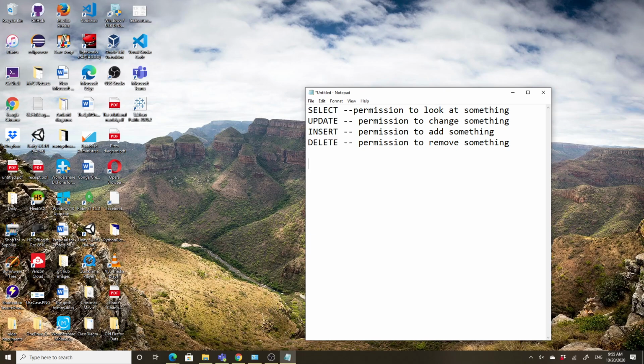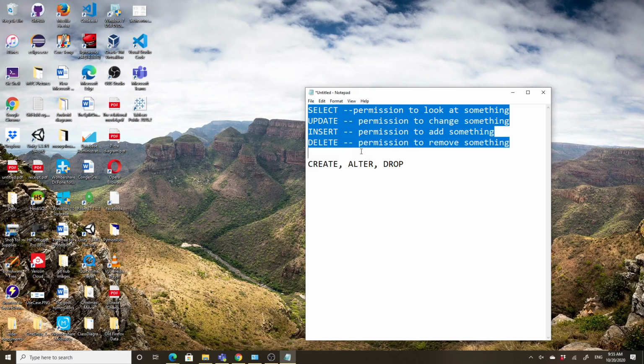Those are create, which allows you to add objects, alter, which allows you to change objects, being things like tables and views, and drop, which is the ability to drop objects. So those are what permissions basically look like: SQL commands that you're allowed to do or not do.